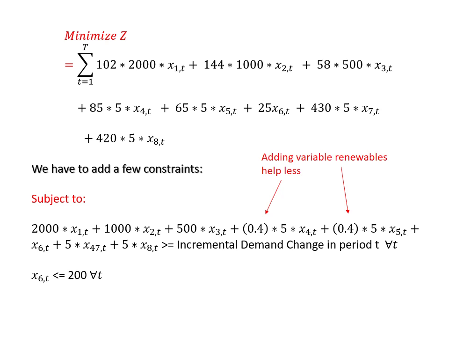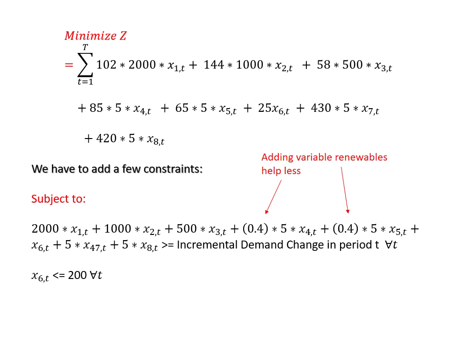So again, the constraint here is incremental. So we're going to subject the solution of this objective function on a period-to-period basis, where each t is this 5-year increment over which we know we're going to experience changes in a need for capacity. And so for every period t, we have to meet the incremental demand change.